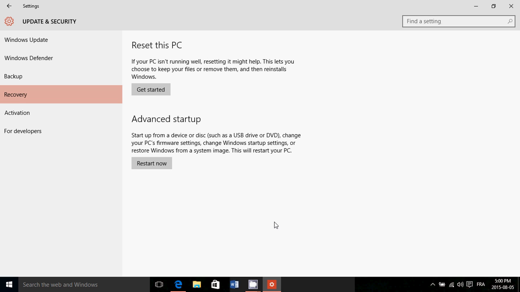Now, a lot of people ask me, once again, why should I remove everything if I can keep everything? And you know what? That's the major issue here. A lot of you have been talking about being upgraded from Windows 8 to Windows 10, finding that it's slow. And most of the people that told me that actually kept everything when they upgraded. And I suspect that some of the programs that were pre-installed might actually not be 100% compatible with Windows 10, and it slows down your computer.